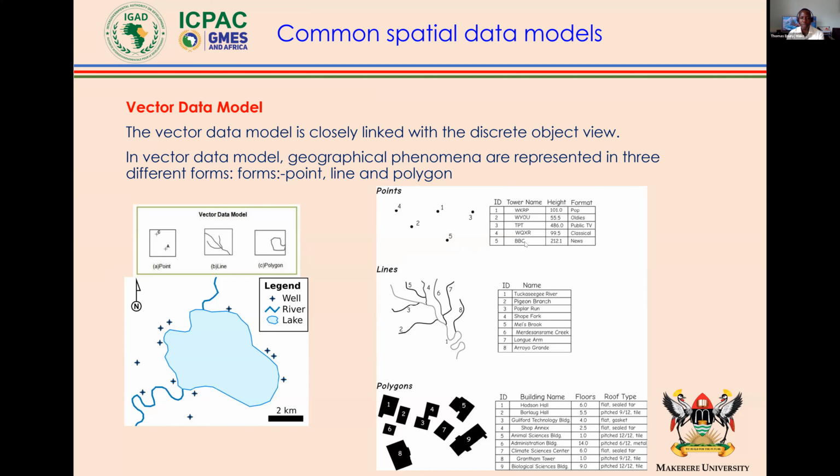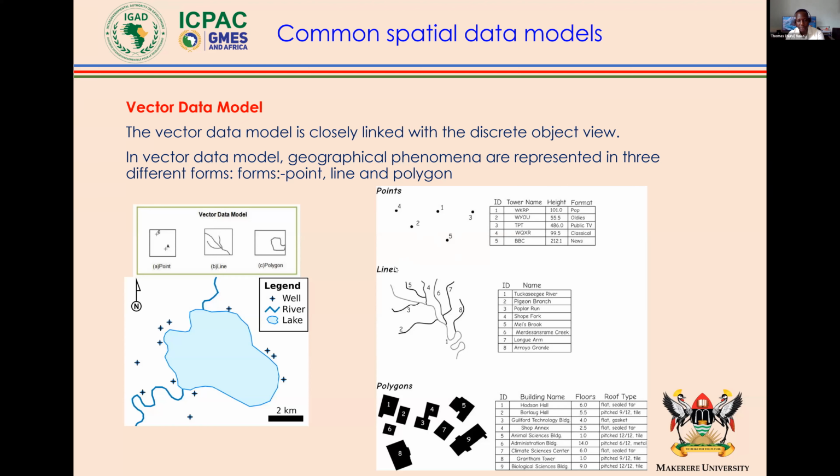The tower name is BBC, the height is 212.1, and the format is news. So what we're saying is that even if you have geographic information, in this case a vector data model or spatial data model, it must be accompanied by the attribute information about it. And this applies to this.